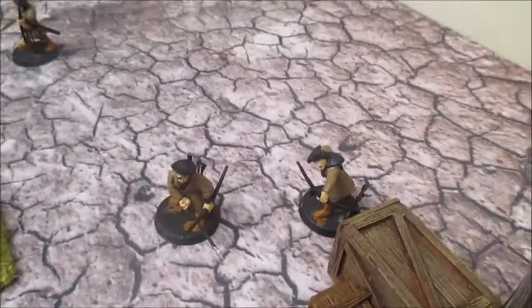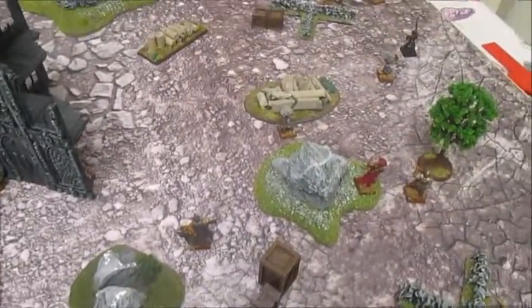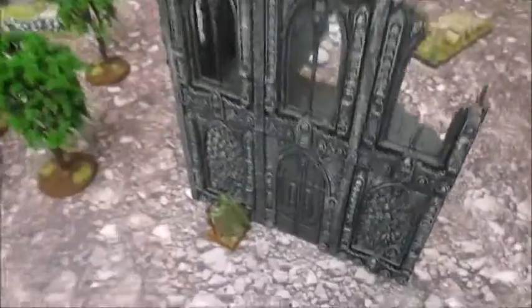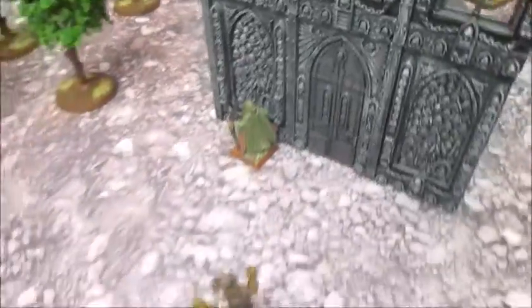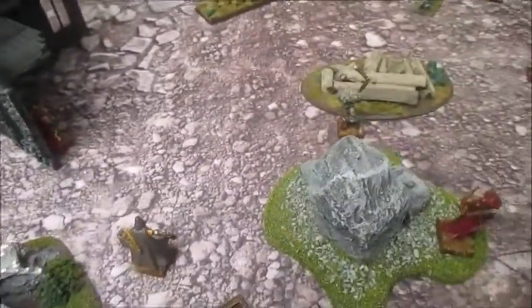These two archers are the only ones that haven't sprinted, so they might have a chance of shooting. They have sprinted up and he sprinted. My turn, so I've moved a bit more. The zealot and one witch hunter are coming round the side of the building. My warrior priest has made it to there.